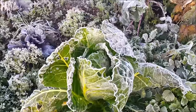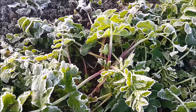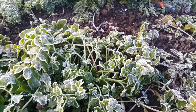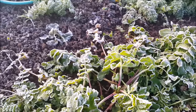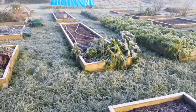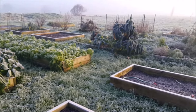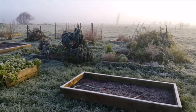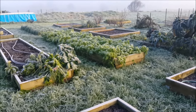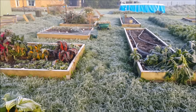The cabbage is hearting up well. This will make it sweeter. Oh, the fabulous thing. My parsnips will now taste incredible. So all in all, the garden looks kind of half pretty, half... I don't know, there's a lot of work to do. But the sun's going to come up, it's going to melt everything, and then we'll sort out the strong plants from the weak.